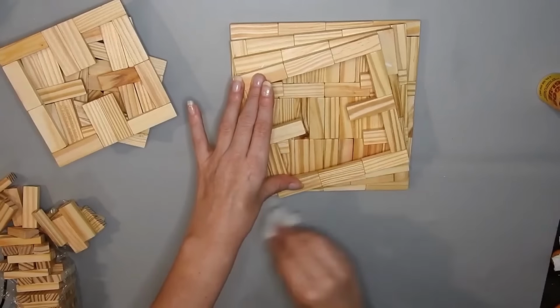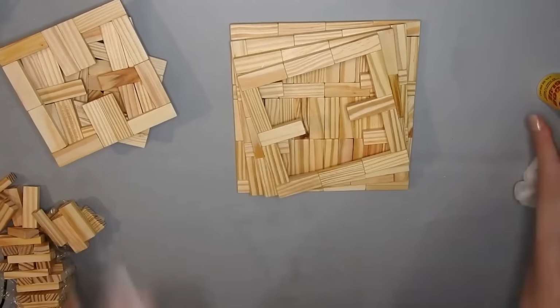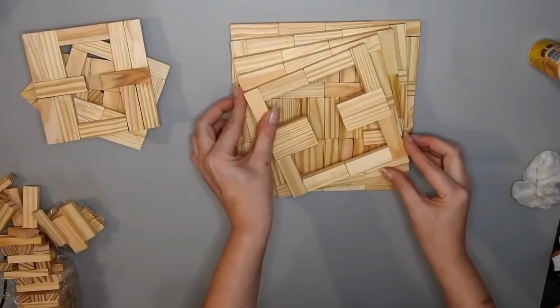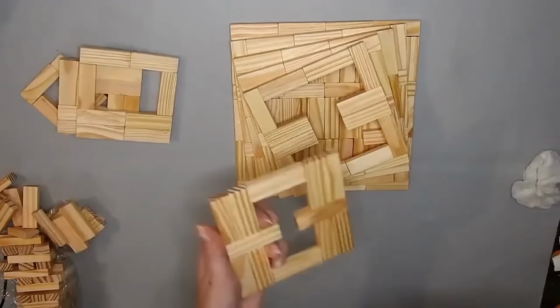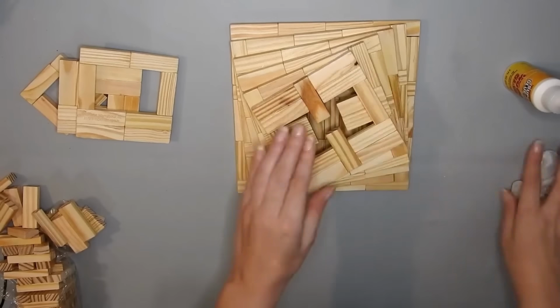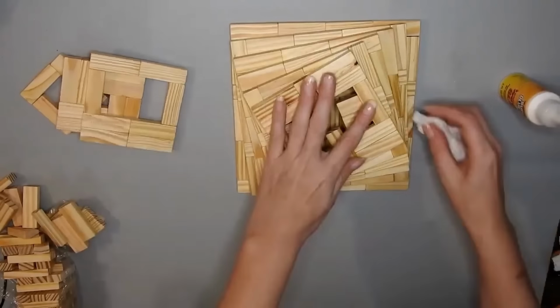And I'm just gluing them together in the spiral shape. And you could always do it the square way if you wanted to. And then I just wipe off any excess glue that spills out.